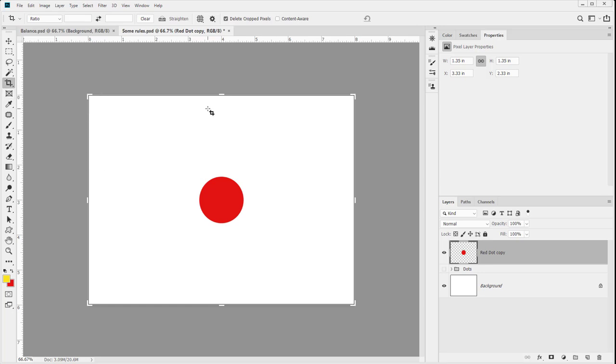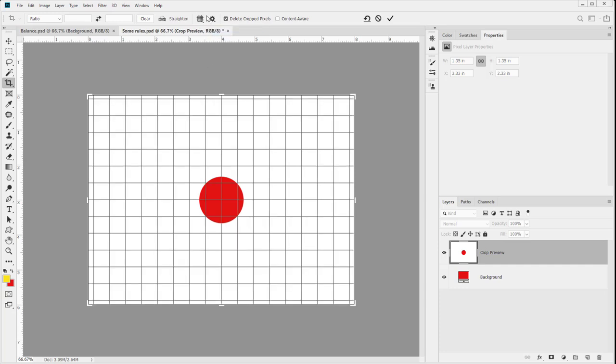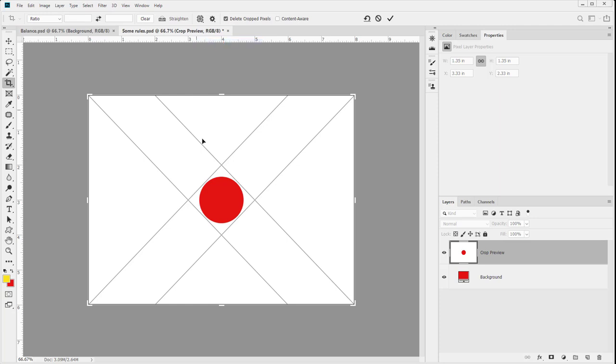crop tool. If we click the crop tool and just click on it, we end up with this grid. Now, this grid is controlled by this icon up here, and this has the rule of thirds, just a standard grid that's based off of your ruler, if I remember correctly. You have a diagonal, which has, again, the center. So what's going on there? We've got some more questions.